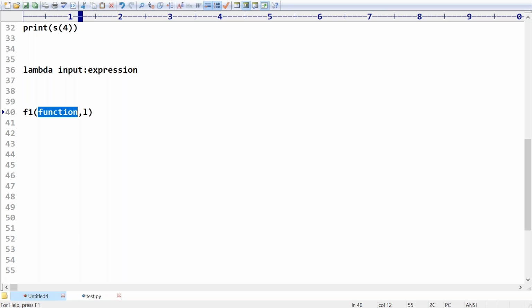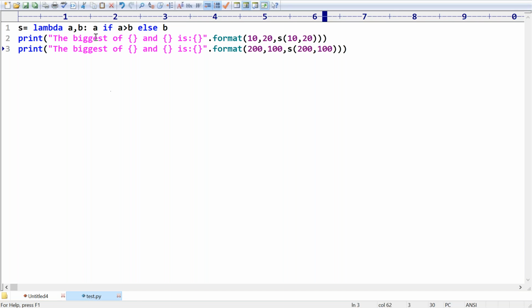Next, Arpita is asking some doubts, sir. Sir, can we write multiple if statements or not? Yes, any number of statements you can write in the lambda expression. No problem at all. So don't think the lambda expression is always only one line. You can take multiple lines also. No problem at all. Are you getting, Arpita?